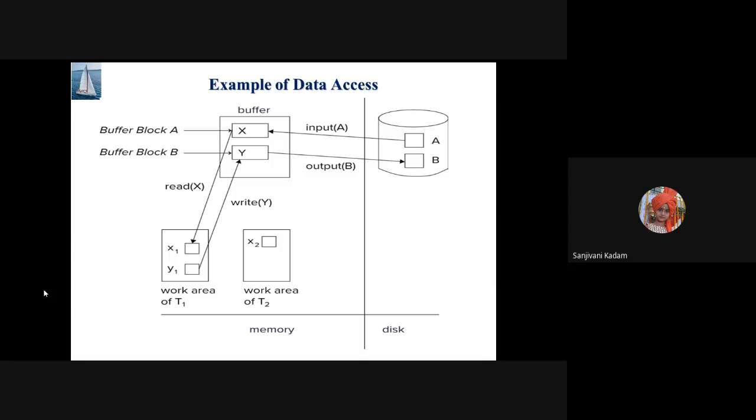In this way the variation can be there, and those transactions will again perform changes to the buffer, and modifications held by all those transactions will be written back to the disk. Okay, this is how this continues with the execution of a transaction.